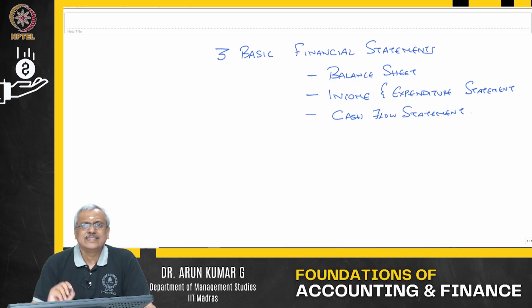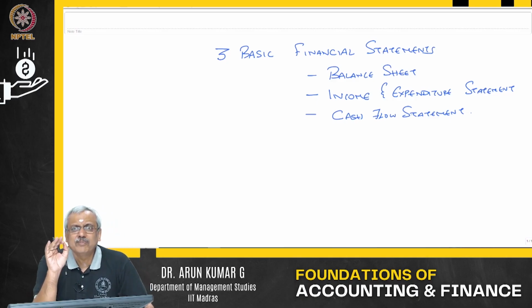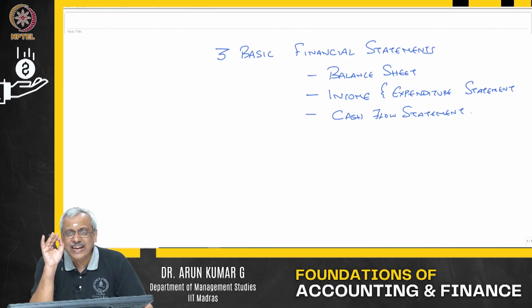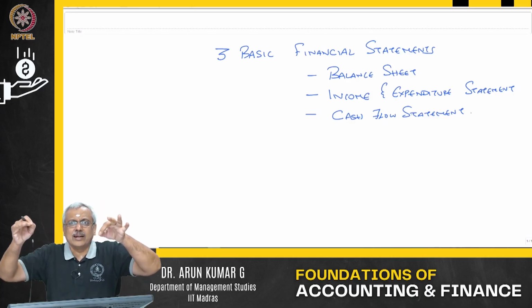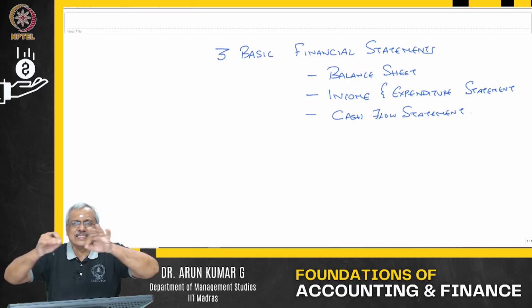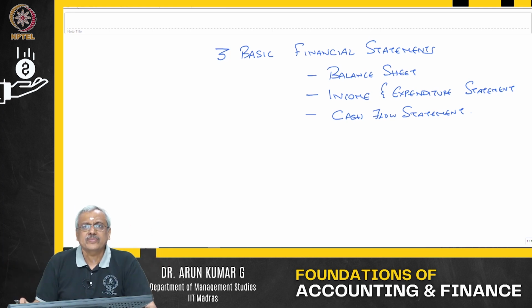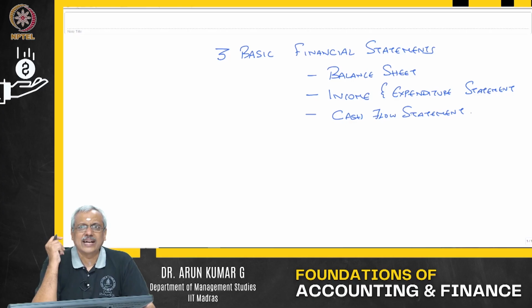Now, what do these give? These statements give you the situation or the current facts. Why did I use the word fact? The balance sheet gives you what assets and liabilities you own as on a day, and the income and expenditure statement gives you a list of transactions. By looking at it, of course, I know what the cash is, I know what the profit is, and so on.